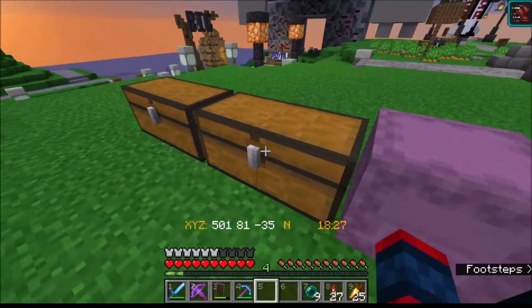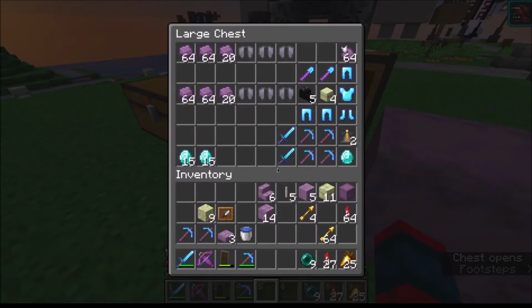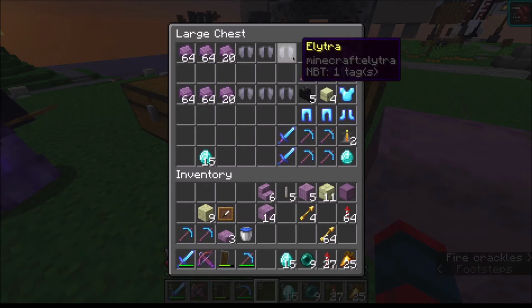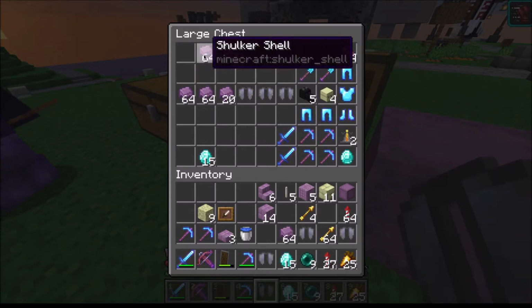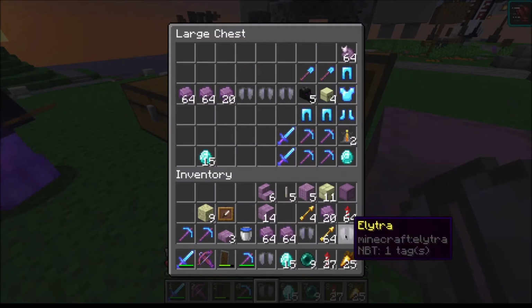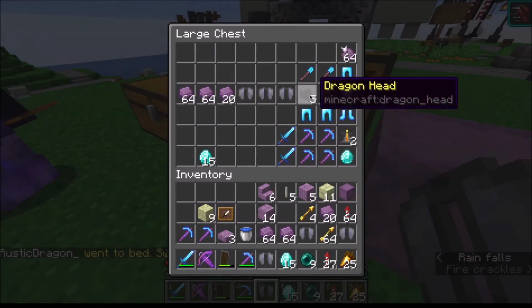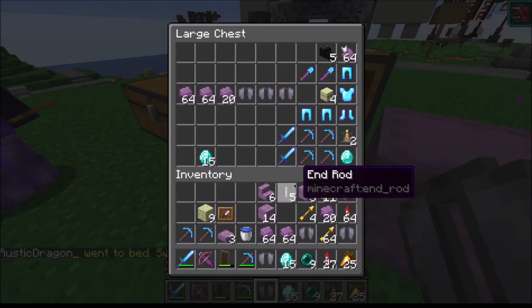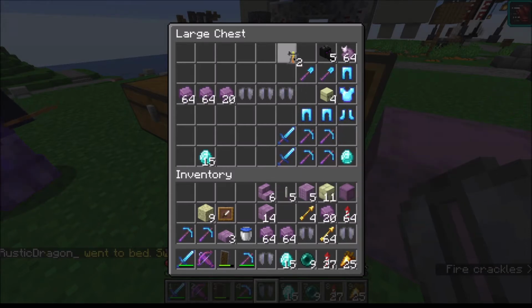So I figured we'd split this 50-50. Unfortunately, most of the stuff does divide nicely. So I get 15 diamonds, 3 elytra, and enough shulker shells to make 74 shulker boxes, which is quite nice. But there is some stuff down here that we can't split, and I know you wanted the brewing stands.